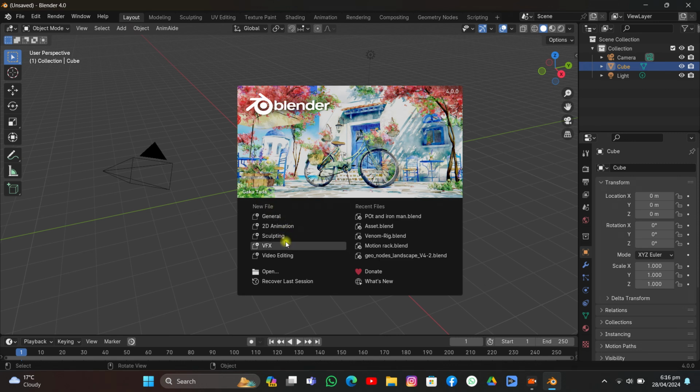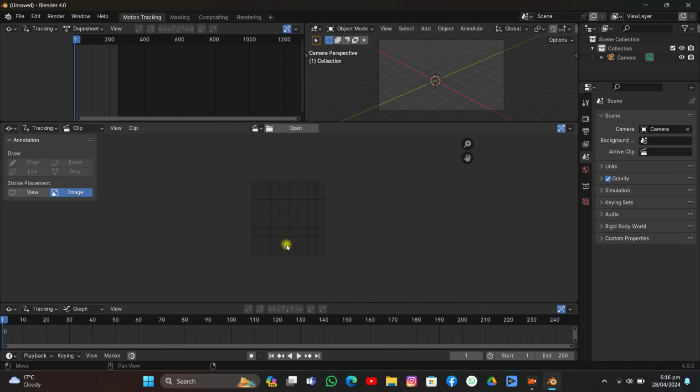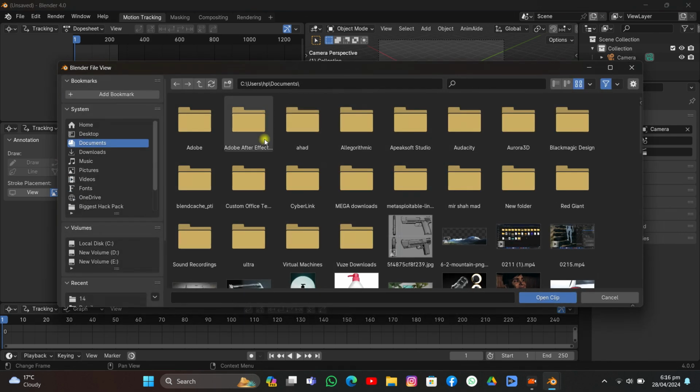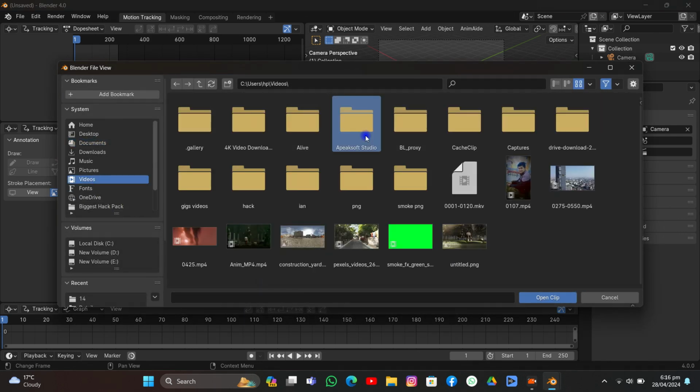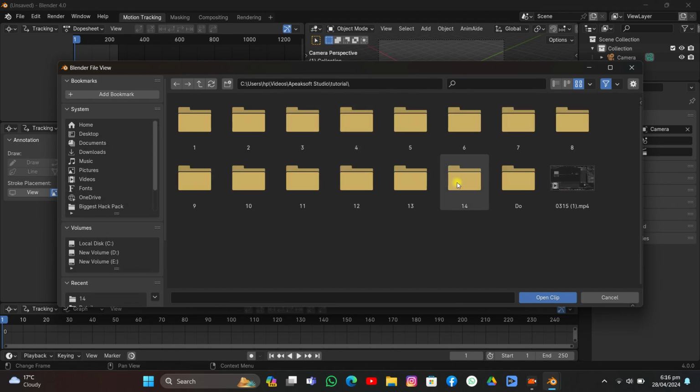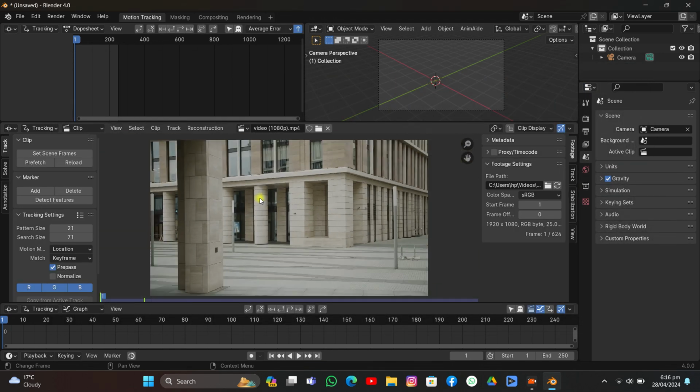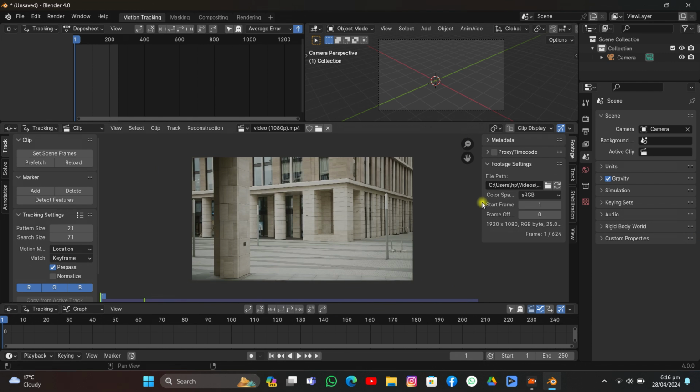So Blender is now open, let's do it. Let me just click VFX and we gotta go to the VFX tab like that. So we are in the VFX tab. Now it's time to open up the footage. I'll put the link to the same footage in the description down below. You can check it out if you are interested. So let me just click it and here we go. We have a footage here.